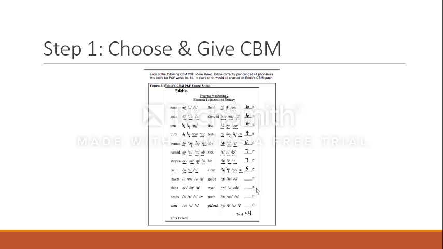Within response to intervention, we tend to use more curriculum-based measurement. However, if we're doing positive behavioral supports, it might be that we're doing observation data. So you might have data that's like percent out of 100, so he's doing that action 20% of the time. It might be some sort of event recording data that says, I watched him for 10 minutes and he did it this number of times.